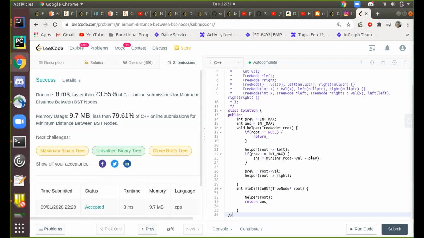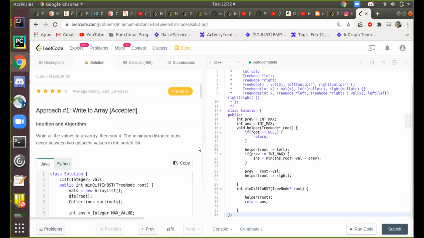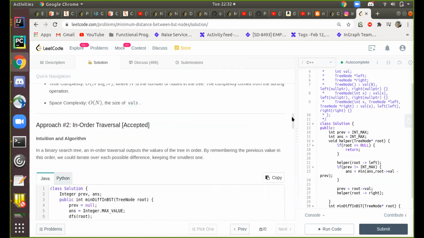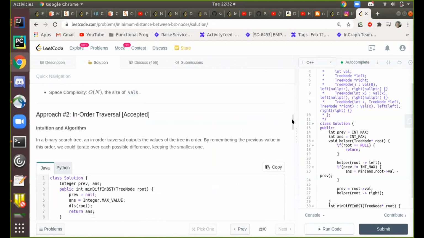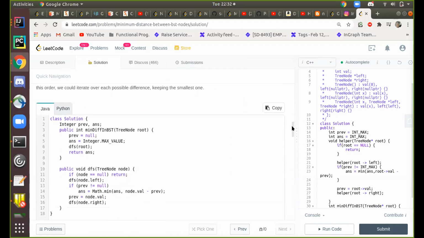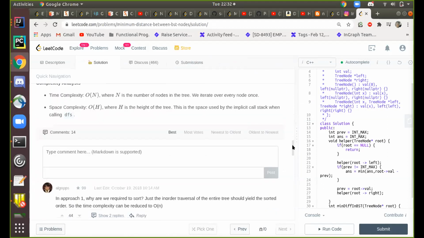And whichever difference is minimum, I'm bubbling it up to the root. So it might be possible, but it is slightly tricky to grasp. In order seems to be very easy because we are at the end always, especially for BST. Yeah, that gives an advantage.